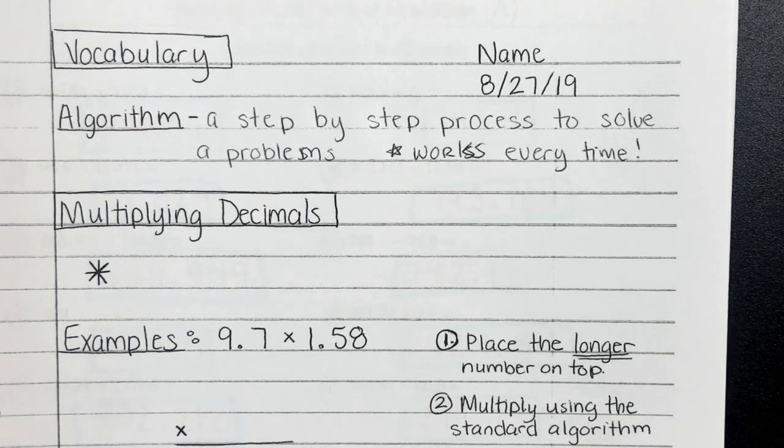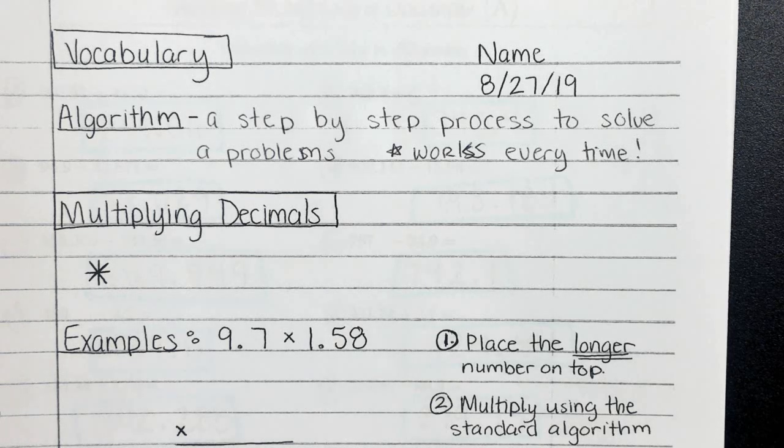Alright, multiplying decimals, the algorithm to multiply, we're still going to use that. So when we multiplied whole numbers, we had that little zero as a placeholder. We did one line, then we did the next line with our zero, the next line with 2 zeros, the next line with 3 zeros. Okay, we're going to use the same exact technique.